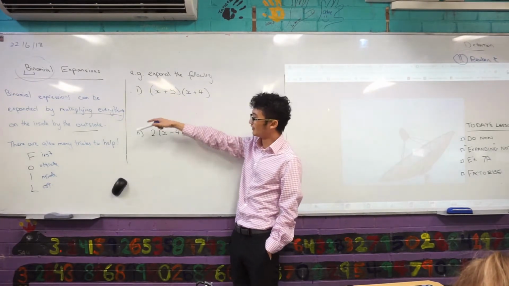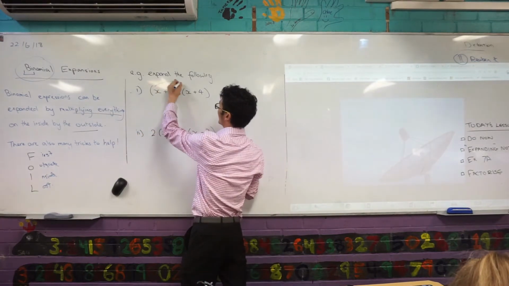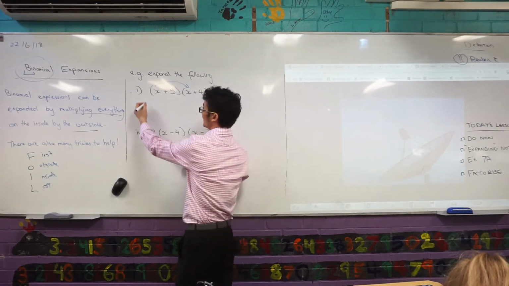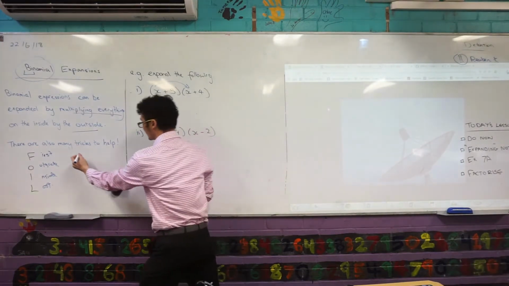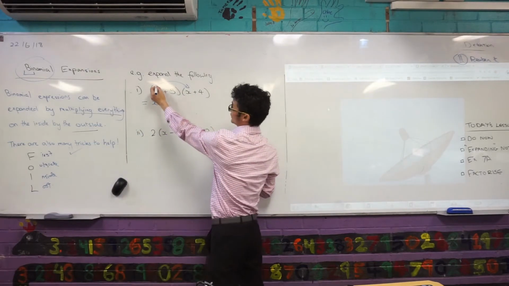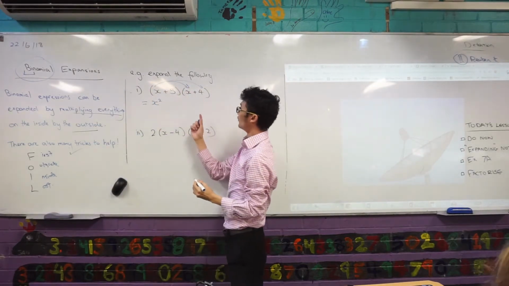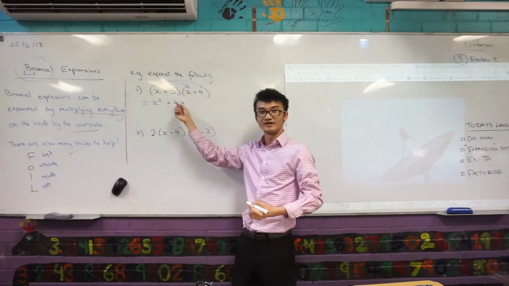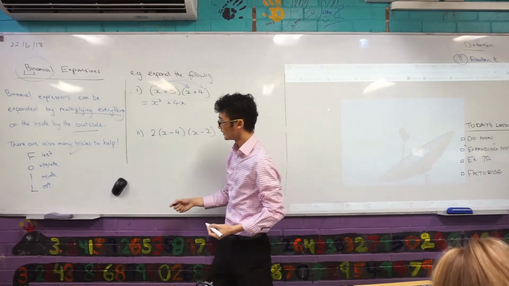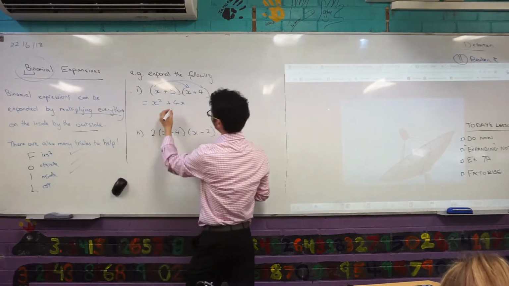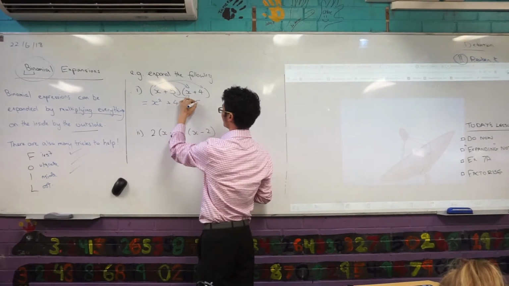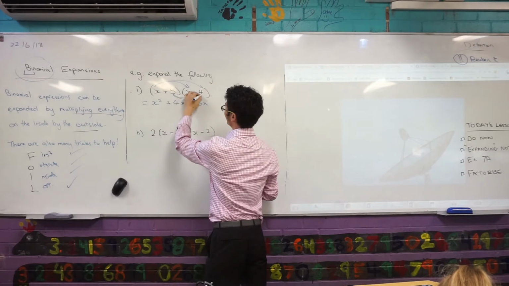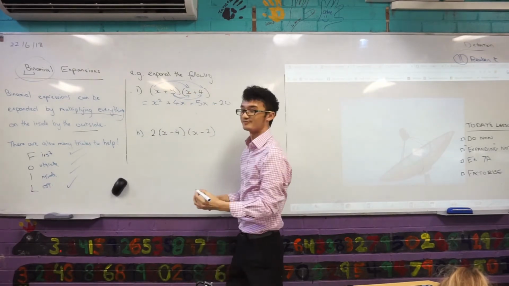If I want to multiply the first two terms, I'll draw an arrow like that, okay? So I'm multiplying the first terms. That's x times x, which is x squared. So that's done. And then I want to do the outside terms, okay? Well, x times 4, that would just be 4x. And note it's a positive, that's why I'm adding them together. So x times 4 is just positive 4x. That's done. Inside, that would be plus 5x. And lucky last, 5 times 4, plus 20.